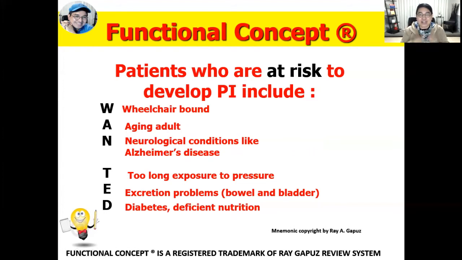So take note, clients who are on a low protein diet would usually have decreased colloid osmotic pressure that causes the shifting of fluid into the peripheral system. So what happens now is that there's going to be edema, and an edematous area of the body is most at risk to pressure injury. Once the fluid shifts from intravascular to interstitial, extracellular, or extravascular area, that could be a danger for the development of pressure injury.